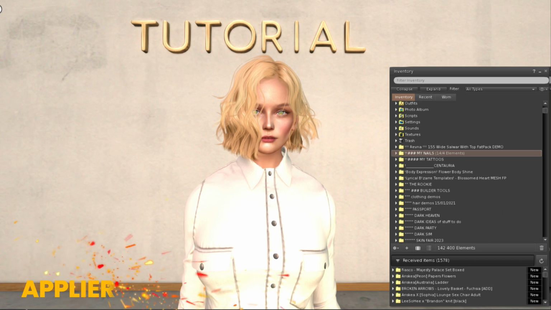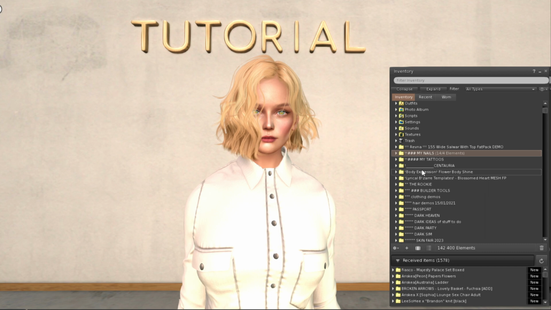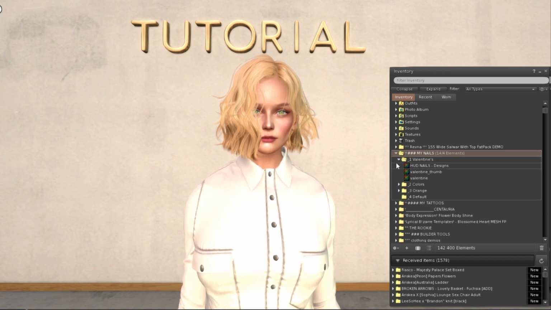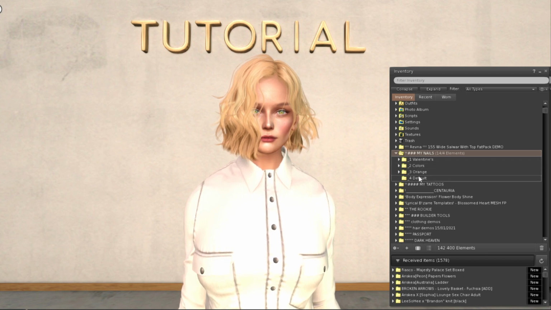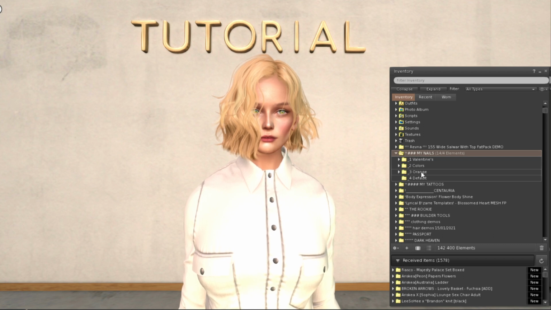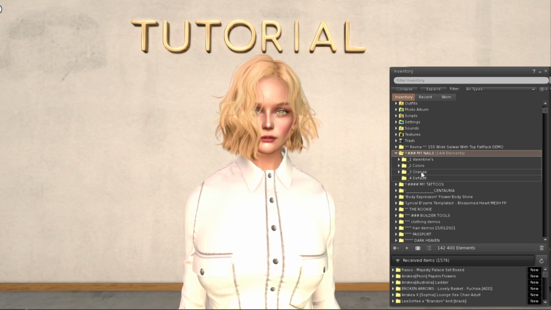You see here in my inventory, I've created a folder especially for my nail designs. I've created also subfolders for each design that I will be showing you today. So everything is very organized and it's easier. I would recommend you to do the same, to put all the files that you need in the same place and name your textures something that you will remember what it is.